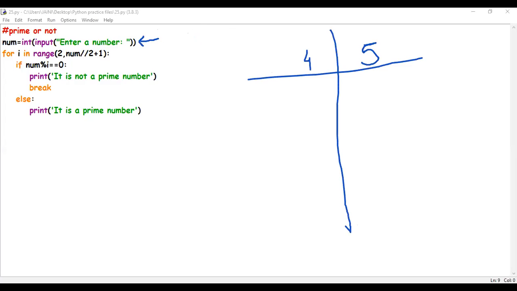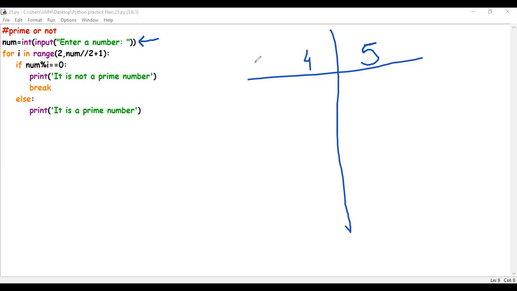Now, for i in range, up till where are we taking? Number 1, we are starting from 2, because if you take 1, anything divided by 1 will be the number itself. It will have no meaning to it. So we are going to check if you're getting a product. So we are not going to take the number 1. We're going to start with the number 2.